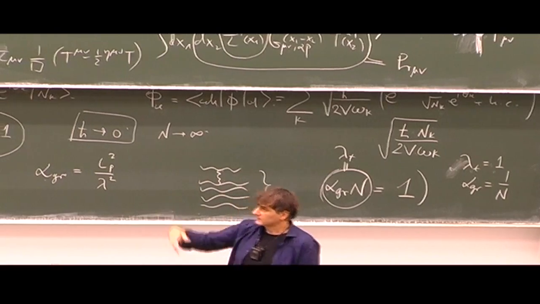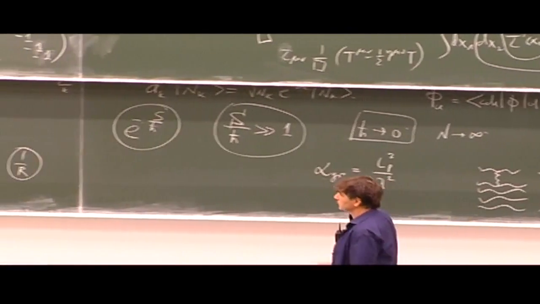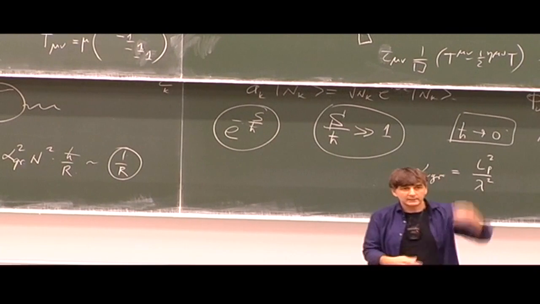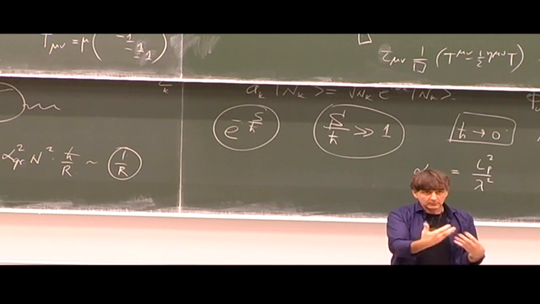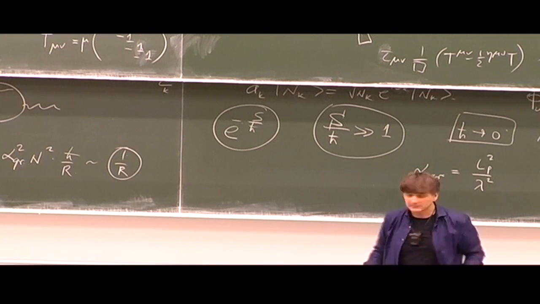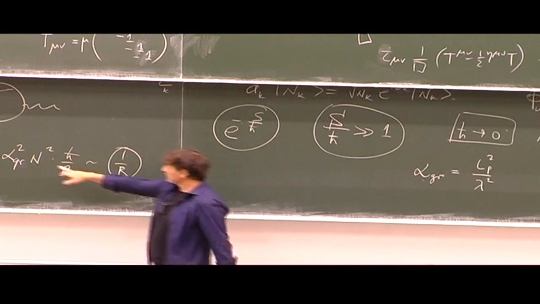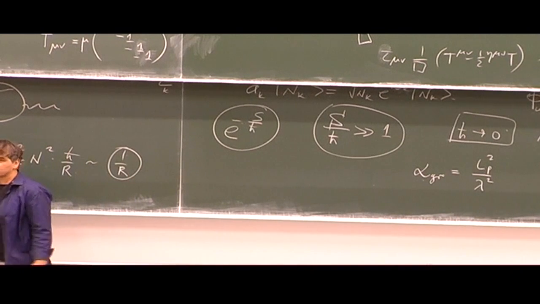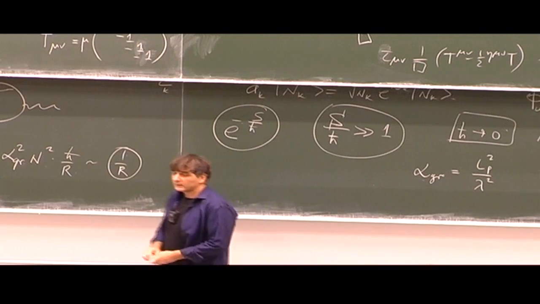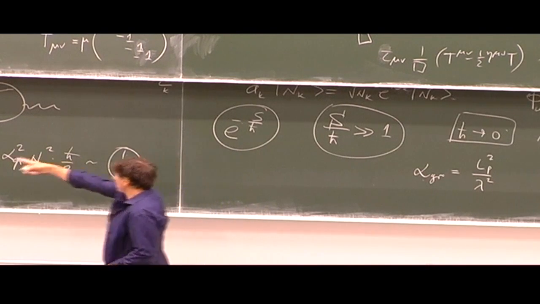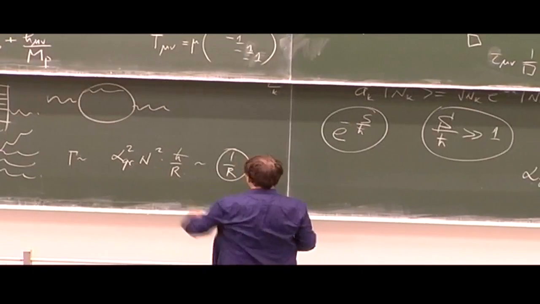Okay. What else? In the remaining 2 minutes, for instance. There is a list, in other words, of phenomena that this picture immediately predicts and tells you that you should see something there. For instance, this picture predicts that there will be deviations from thermality of Hawking radiation. What are the deviations? You can very easily see, it is 1 over n.